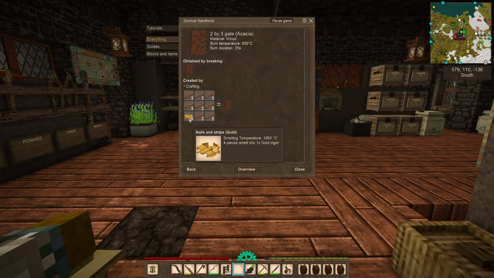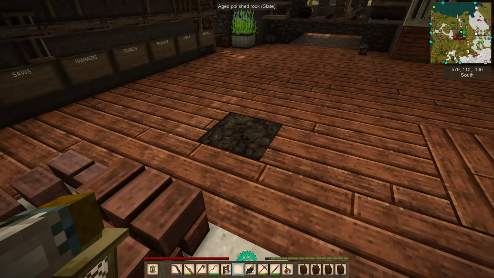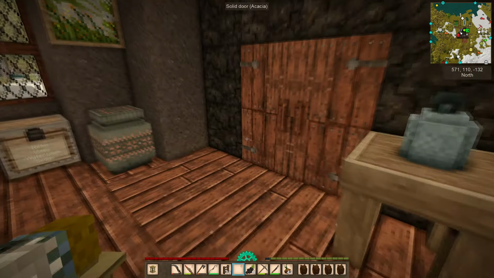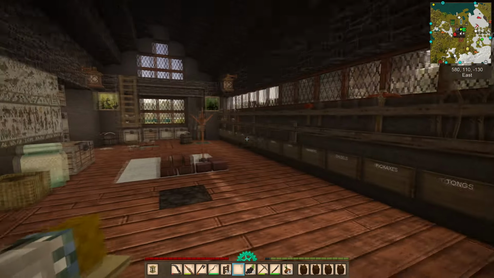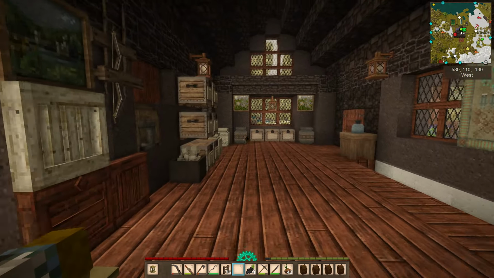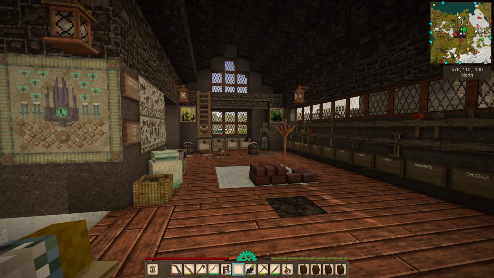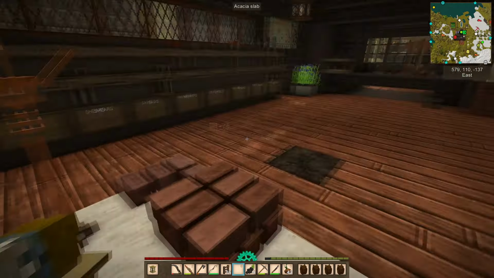Right. Oh my gosh. 6 nails and strips and all these planks. Wow, that's a lot of nails and strips. Worth it? Absolutely. I have, of course, built my entire house on basically a 2x2 door or a 1x2 door. I've not really allowed for these new doors, but if you're following my series on the Riverland server, you will know I've already allowed for that.